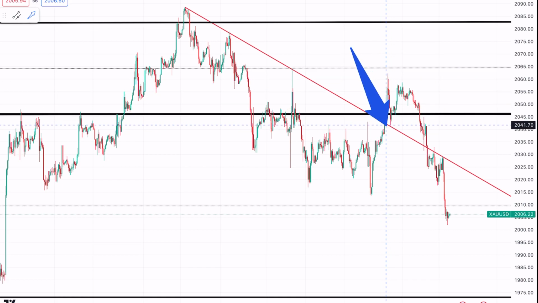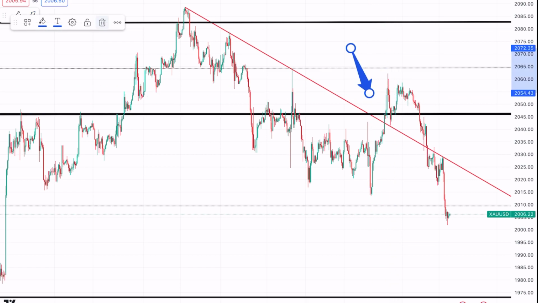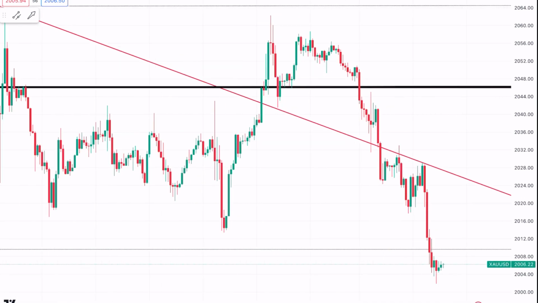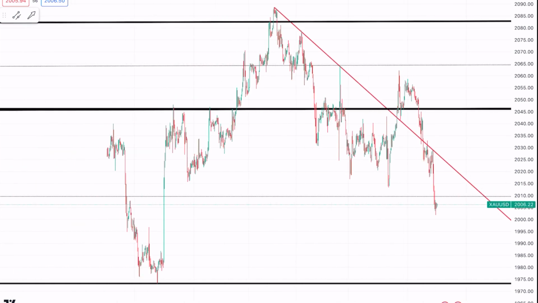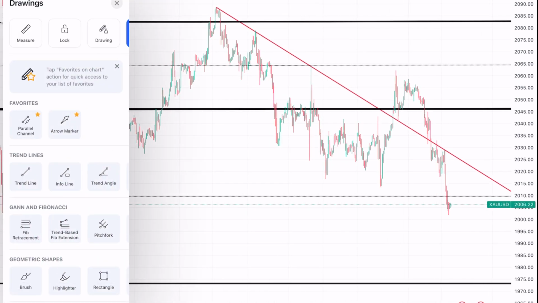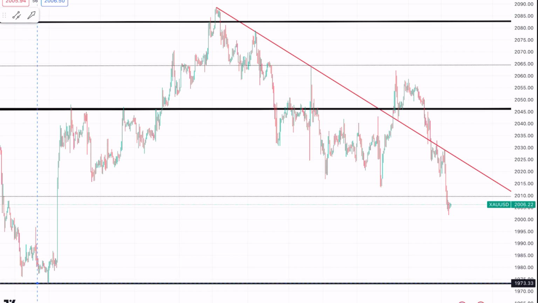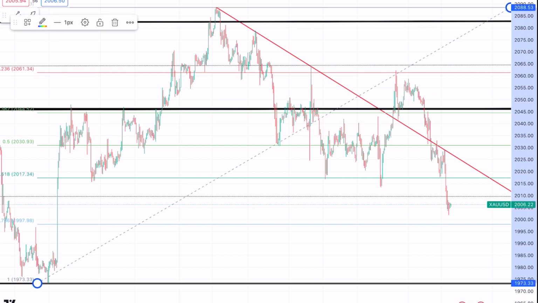It perfectly retested it, and it went for 41 to 58, 17 points in gold, so 170 pips is what you could have caught. And yeah, so far gold is still looking bearish. This is at the moment. If we were to take out a fib from this lower to the high, it could maybe come down to the 78.6. But for the meantime, there's nothing to be seen to enter trade.